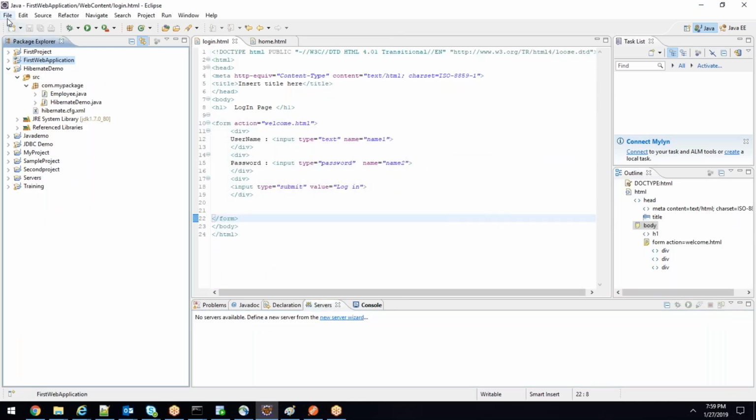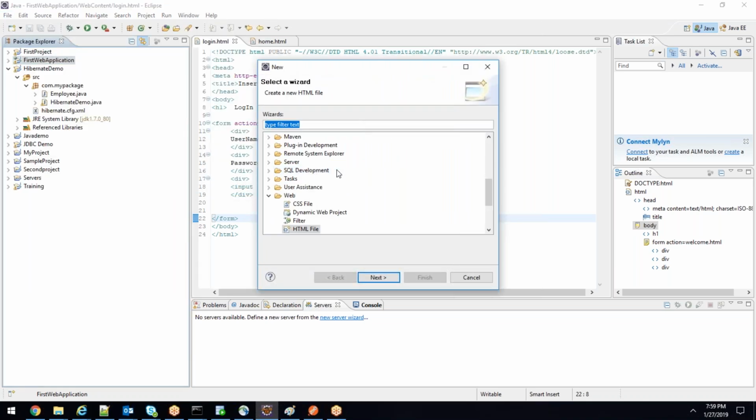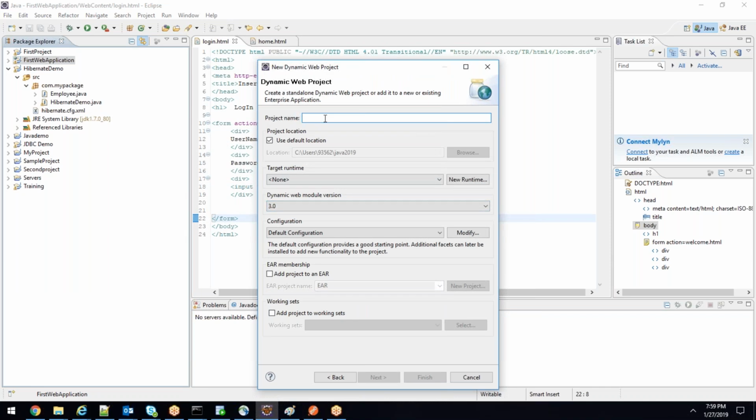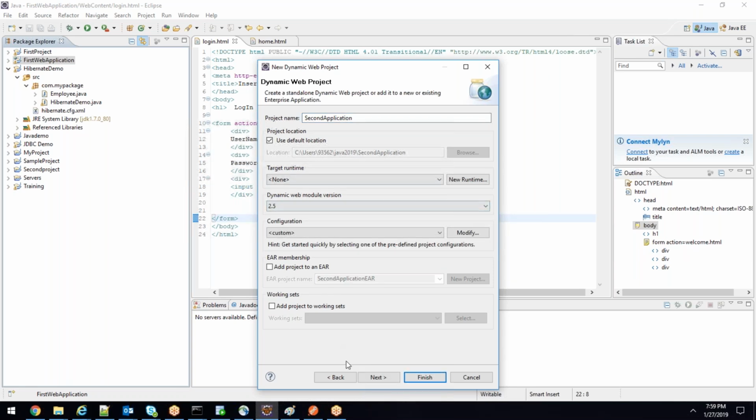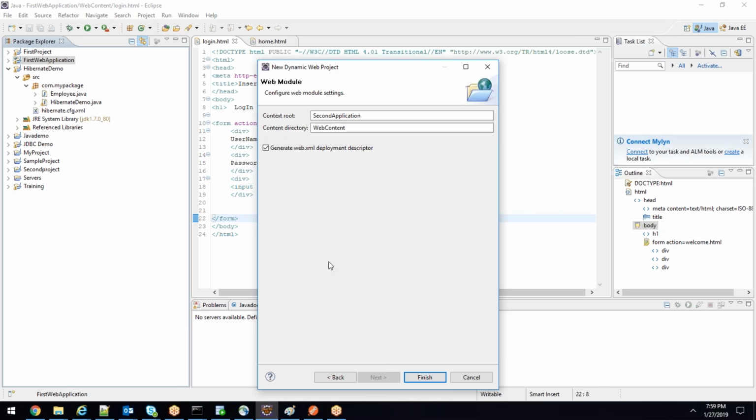Let me create one more project, new, other, dynamic web project. So I'm creating a second application. You can use module version 2.5. Finish, next, finish.